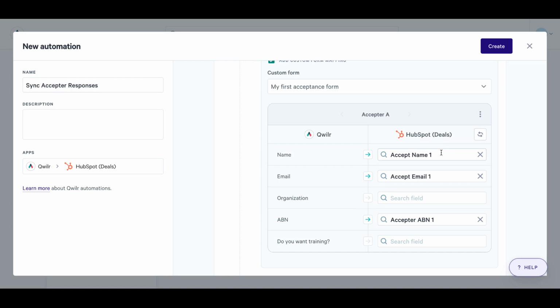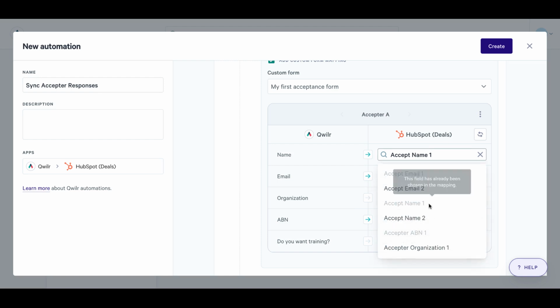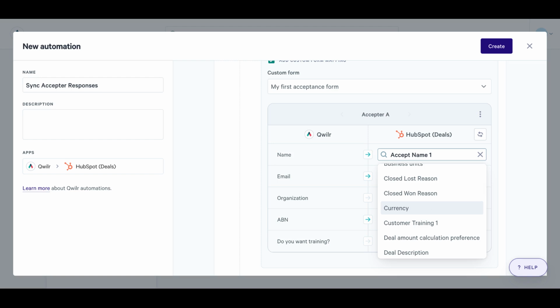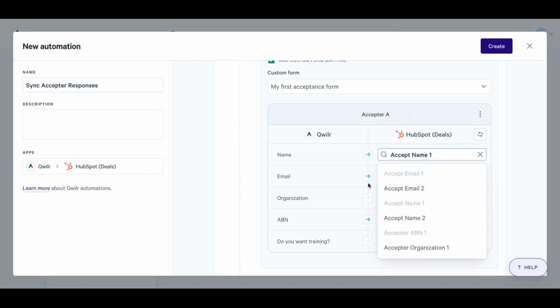You can also only choose a field one time, and we do accept any custom or standard fields. They do have to follow a few requirements in terms of the data, so we're generally sending text across. So the best field that you can use is a text-based field that has limited validation, because we obviously can't control exactly what the customer types into those fields when they answer the acceptance form. Anything that's already been chosen will be grayed out.